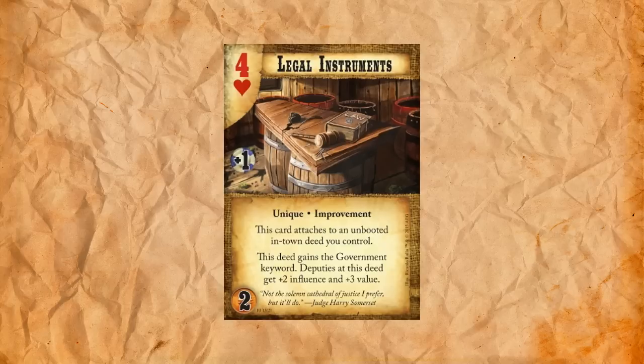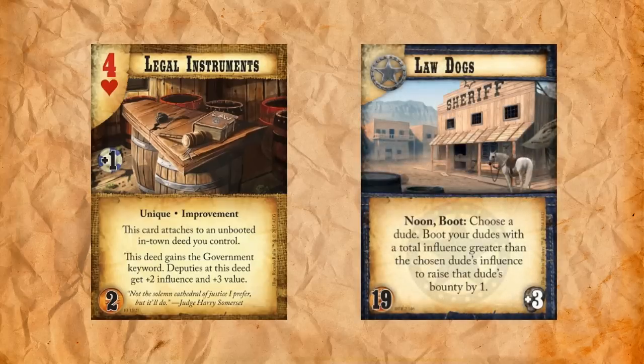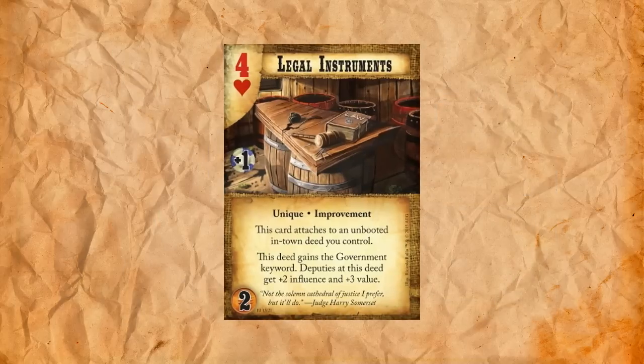I really like the +2 influence on the deputies for its interaction with the core set Law Dogs ability, the original Law Dogs. That seems pretty good. You can be able to give some guy a bounty that you wouldn't normally be able to, and you wouldn't have to boot your best guy. You could boot like Philip Swinford or something like that. So the +3 value, that seems okay too. The idea that that'll protect you against like shotgun and stuff.